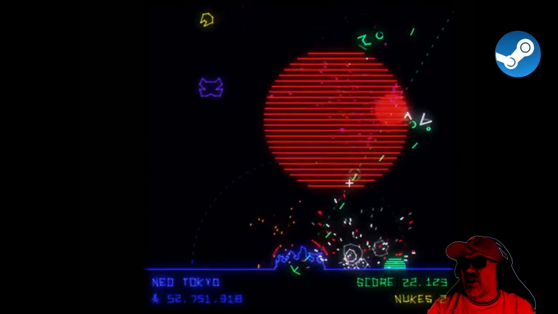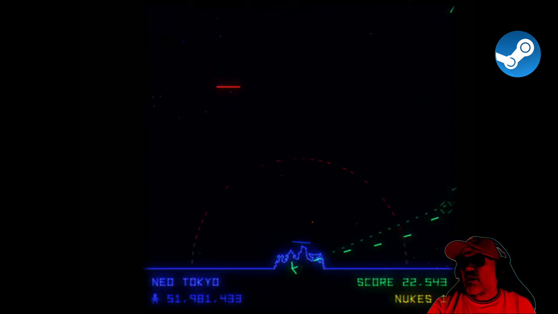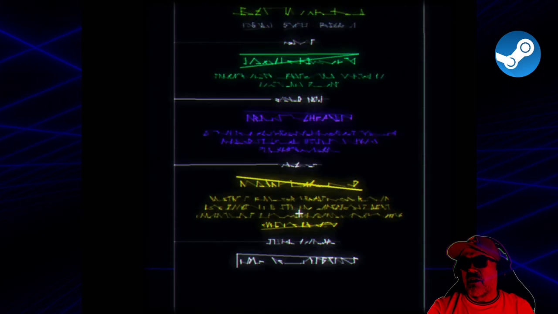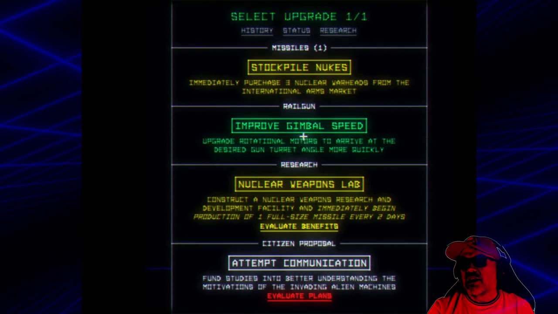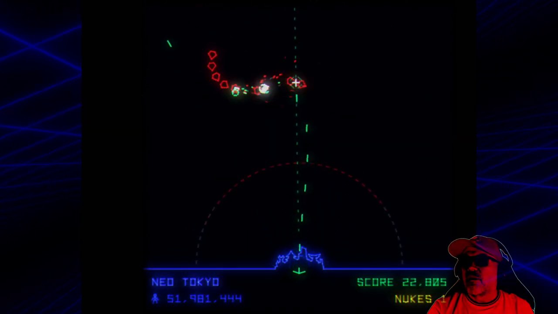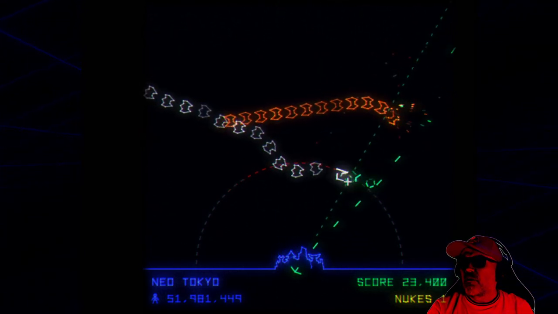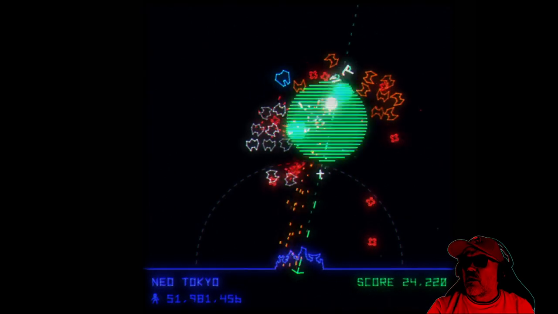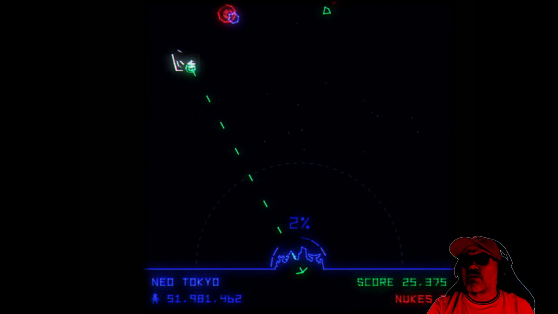Yeah, have a nuke. All right, so a couple of nukes were fired then, but we somehow survived that one. All right, okay, advanced cryogenics, whatever that is. Improved gimbal speed, day 5. So gimbal must be what we're pivoting on here. Oh, there are no more nukes.